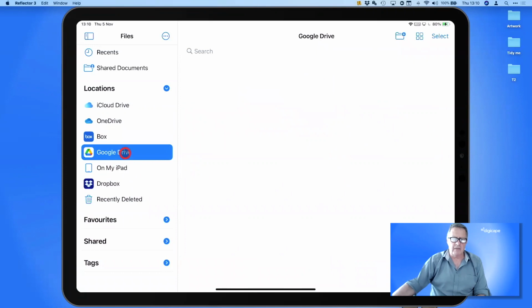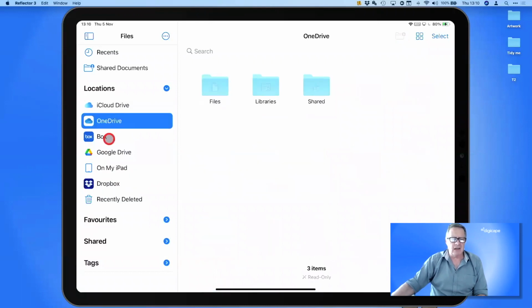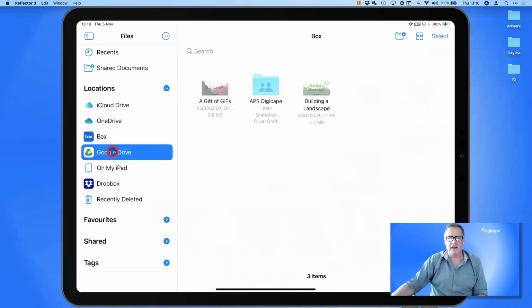Here's my Google Drive. And if I wasn't logged on to my Google Drive at the moment, if I had Google Drive installed on my iPad, when I clicked on Google Drive on the sidebar, it would ask me to log in. I've done that already. I don't particularly want to go through the schlep of putting in my username and password and doing all the authentication. So I've prepped all of this already. The thing about that, though, is that if I want to access files, I kind of have to know where that file lives.